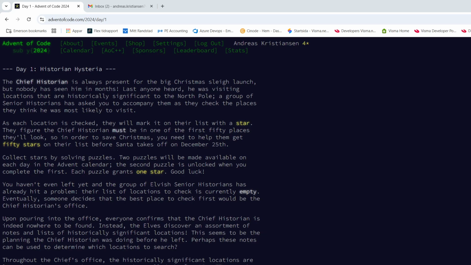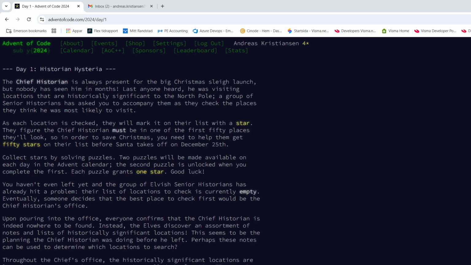This is the busiest time of year for some people, so maybe it will not be possible every day, but that is my goal anyway. Okay, so enough about me. Let's dive into Advent of Code 2024.